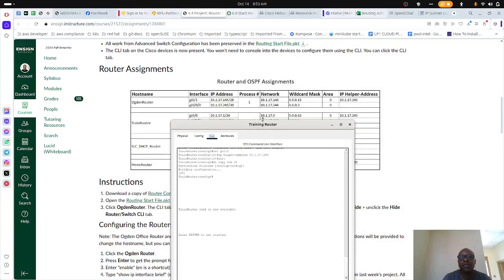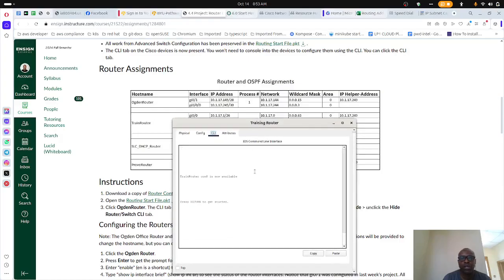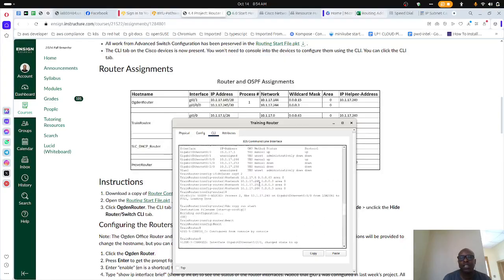Okay. So let's look at the history. 10.1.17.249. And the interface is this. So that's fine. Let's look at this information.